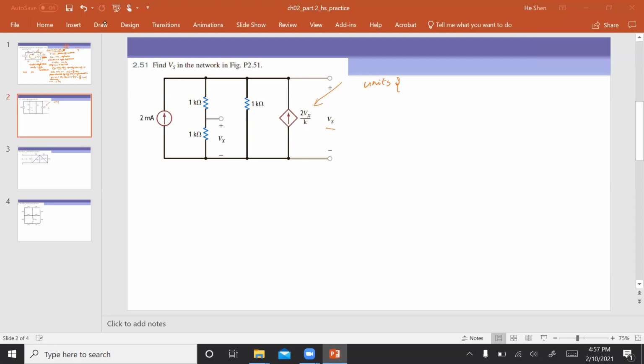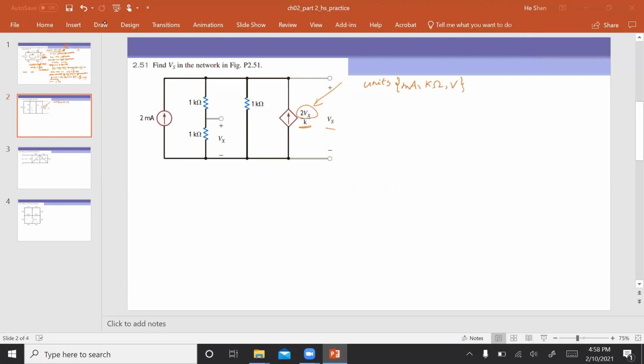I'm going to use milliamp, kilo ohm, and volts as my unit set. So in that case, the current over here will become 2Vx. I can drop all the Ks, and also milliamp, and I will drop the units milliamp, kilo ohm, and that K as well. This K over here is also used to match the units. So with that said, let's look at how we can solve this problem.